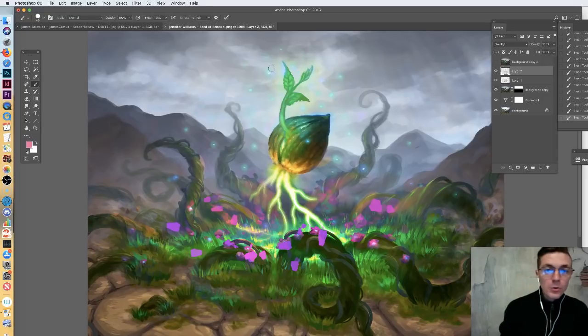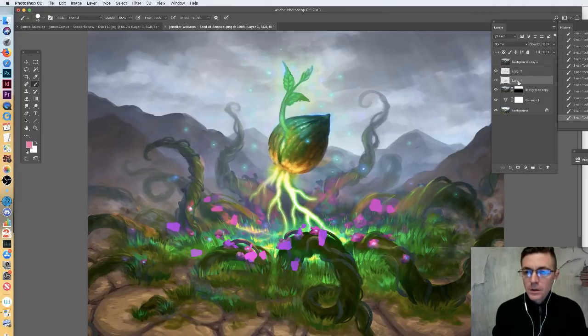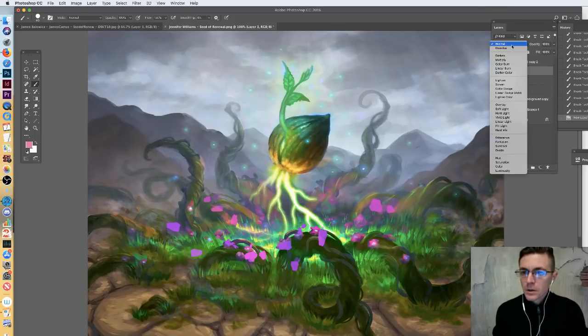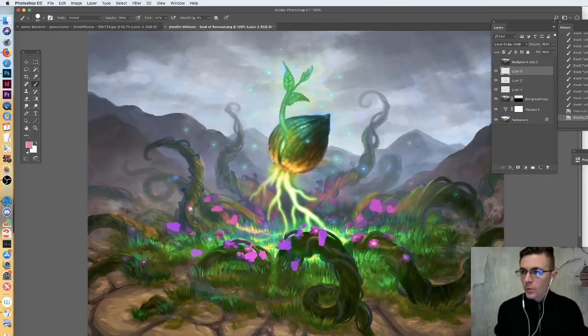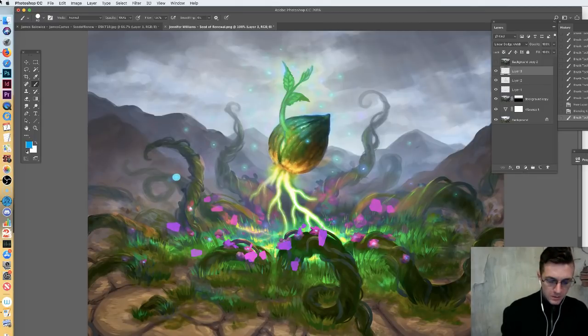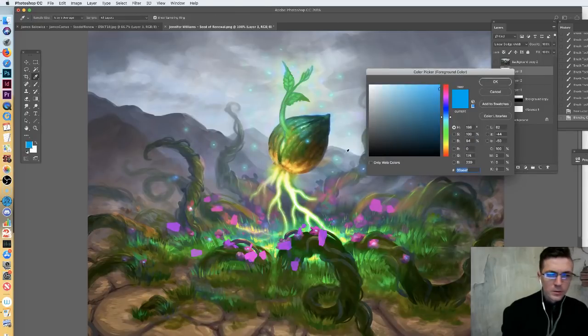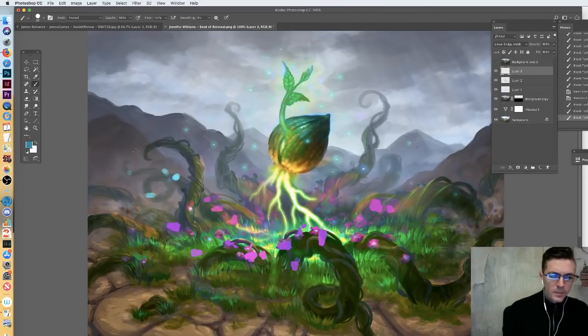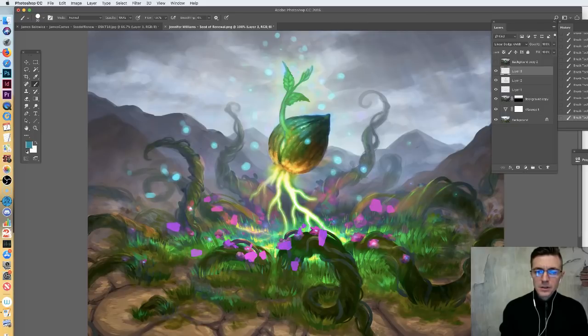Okay, so here are your little magic motes. Those are awesome. Let's punch those up further. I'm going to use a linear dodge, see if that'll work right. And you're kind of going with a cyan color with these. I'll push that over here. Yeah, I wouldn't be afraid of running those a bit more. Nice little spots of color, visual interest, and it gives off that distinct magic, fairy glow sort of feeling that this image really could use.